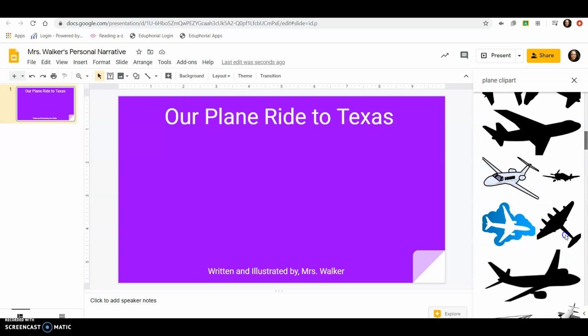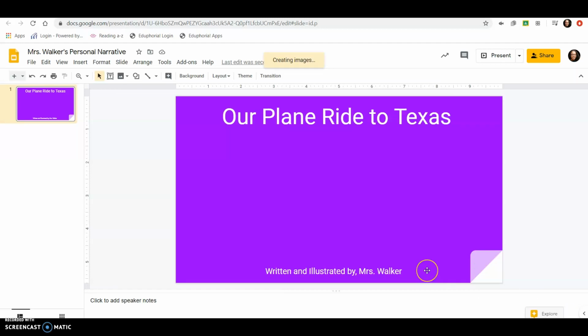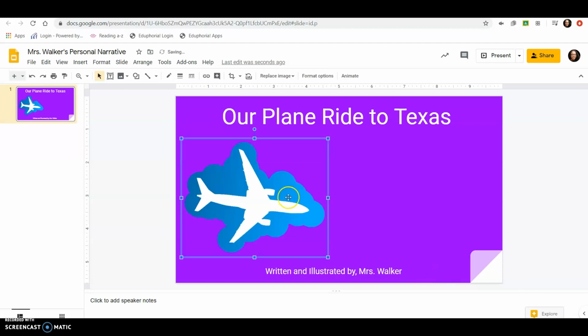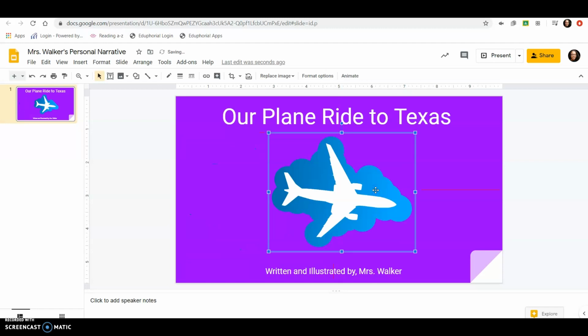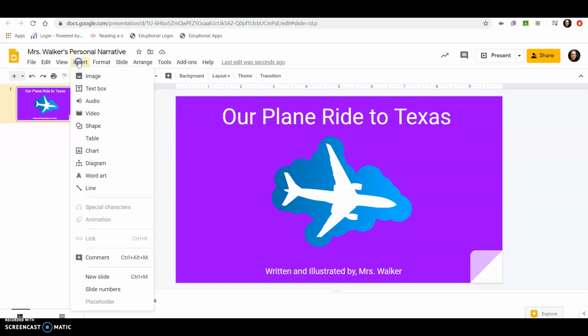Let's see here. Maybe this one. And once I click on it, I'm just going to click insert, and it brings the plane in here. Okay. Now I've got a picture of an airplane. Our Plane Ride to Texas, written and illustrated by Mrs. Walker. Now I have to insert another slide.